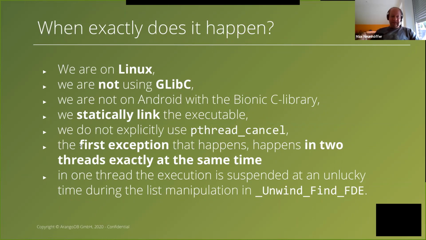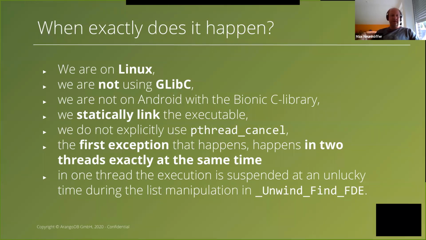And then it must actually be the first exception which is ever happening in your C++ program. And that must happen in two threads exactly at the same time. Where exactly at the same time means exactly enough such that the high load can lead to the fact that one of them starts this non-critical section now and grabs the unseen object, and then the other grabs it, and then they both continue. So we also need that one of the threads is suspended at an unlucky time.